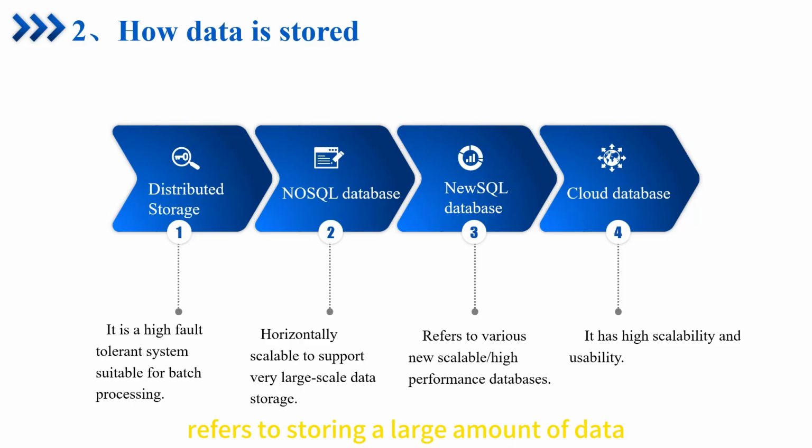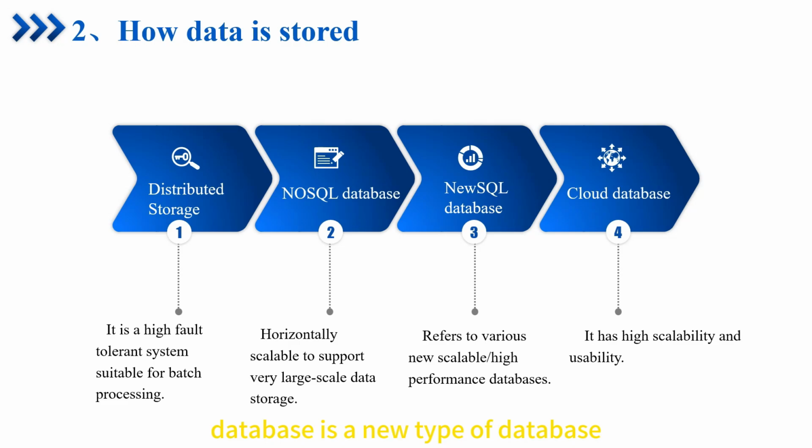Distributed storage refers to storing a large amount of data on multiple computers connected together via a network. It can provide high capacity, reliability, as well as horizontal scalability and load balancing. NoSQL database is a non-relational database that can handle semi-structured and unstructured data. It features high scalability, performance, easy deployment, and flexible data models.